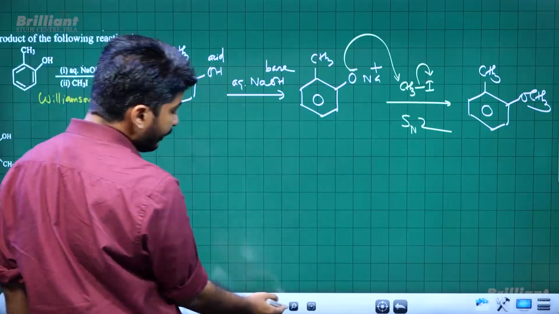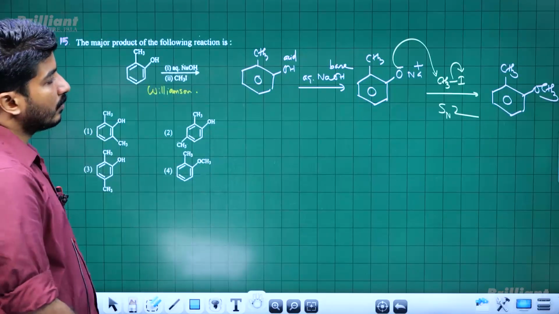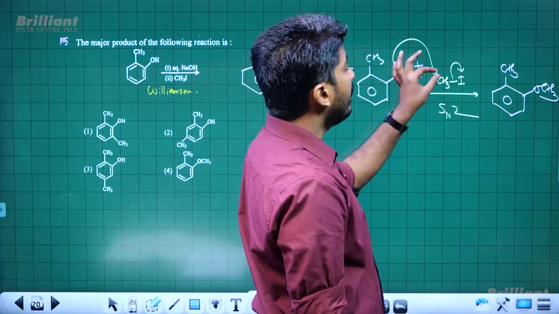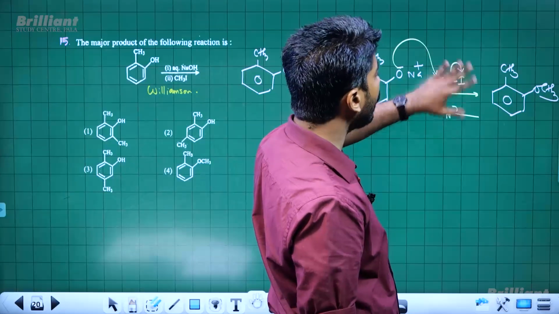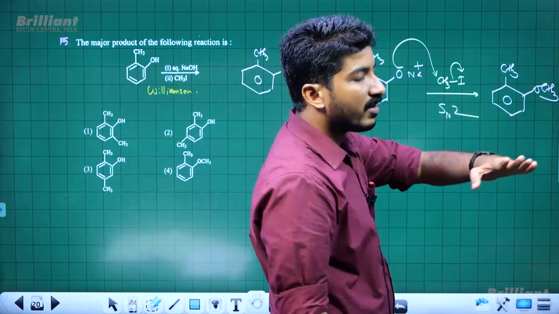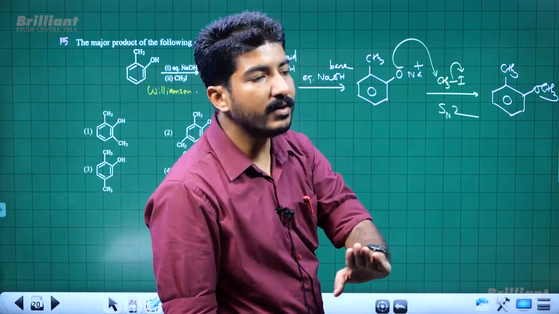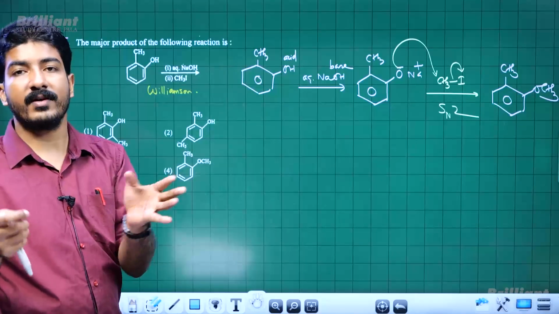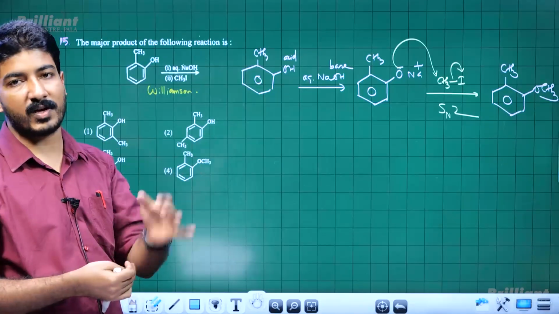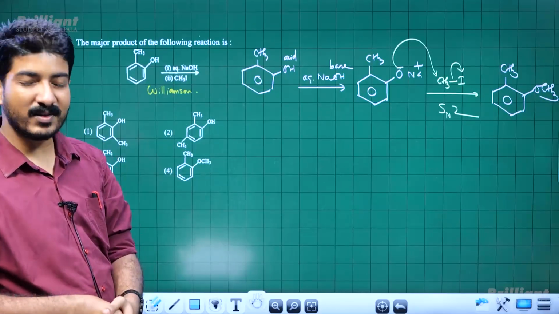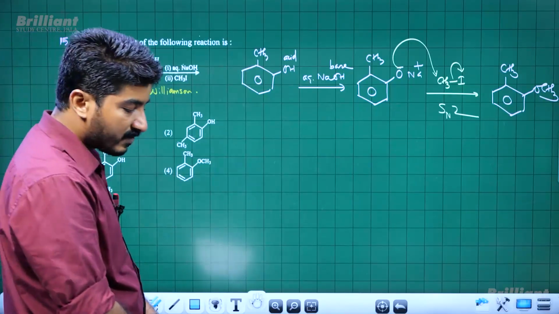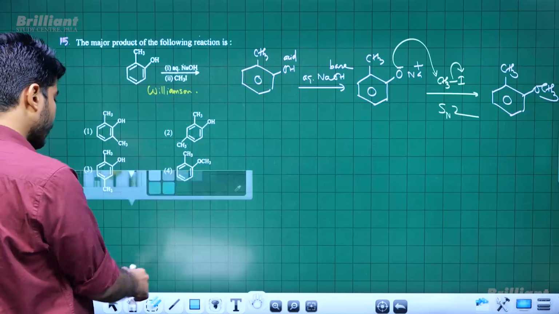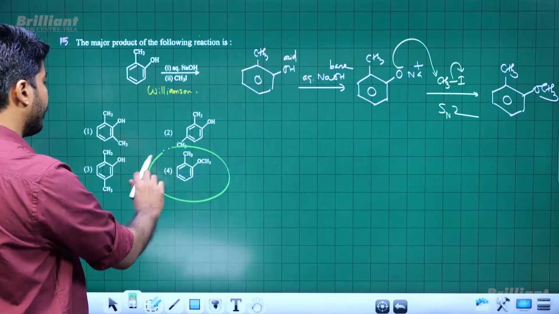So it is another case of Williamson ether synthesis. Remember, if SN2 has to occur, then it should be either a methyl halide or primary halide, or sometimes a secondary halide also. Secondary halides have high sterics with alkoxides. If the beta carbon is a little more crowded, then there is a possibility of elimination also. We have cited a few examples previously. So remember the basic principles always, and try to apply them in every question. This is simple and direct, and the product will be option 4.